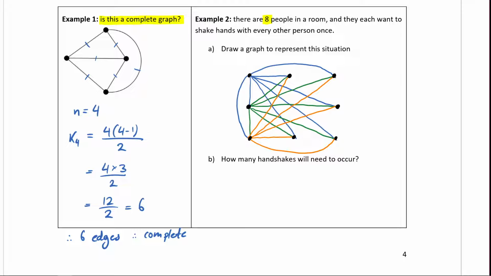Let me grab another color here. So notice this is already connected there, there, and there. So I don't redraw them. 1, 2, 3, 4. One less again. Let's grab another color. I'm quickly running out of colors. Let's go red. So here I'm going to go 1, 2, 3. One less again. All right, let's go to another color now. I'm going to go brown. This one will be 1, 2. So one less again.